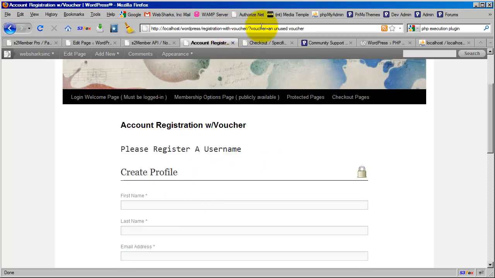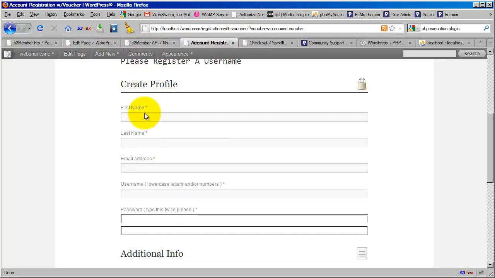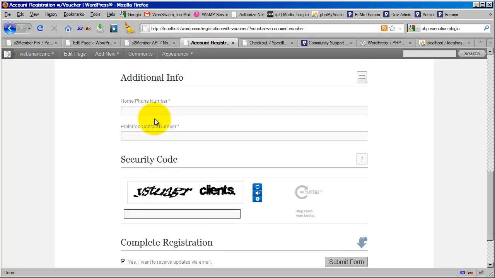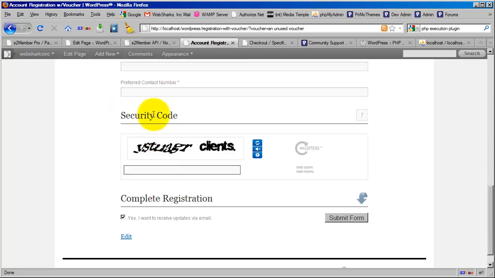Okay, so I just wanted to touch on that before we come back so that you can see what's actually going on here on the front end. And then of course this is just where the employee creates their profile, puts in any additional custom fields that you want to assign, validates the CAPTCHA field, and they complete the registration.